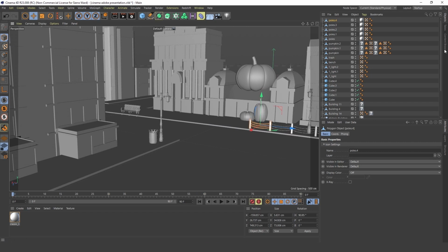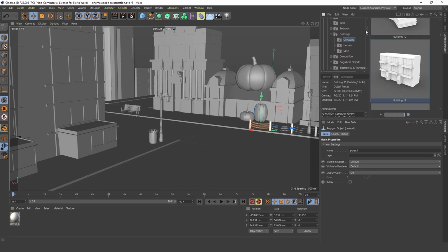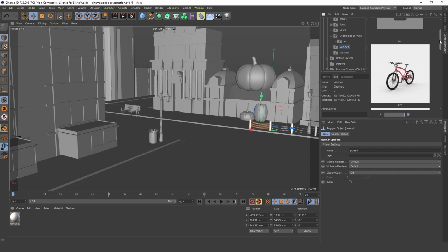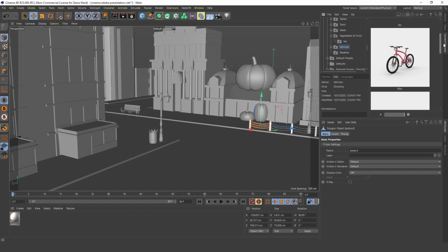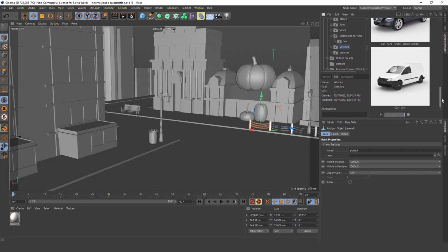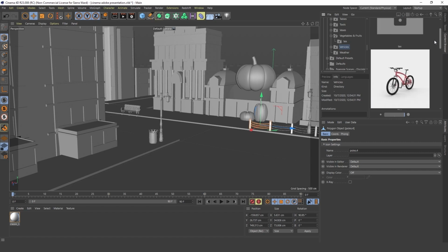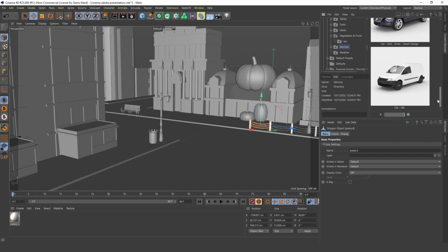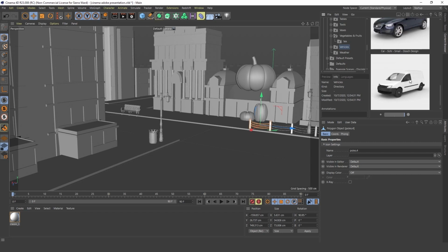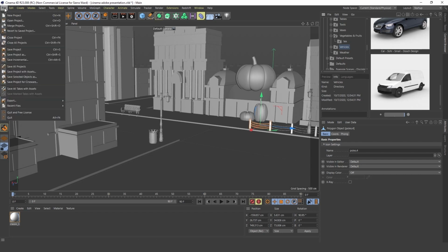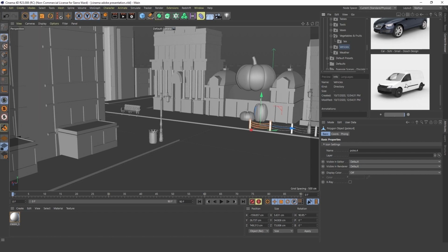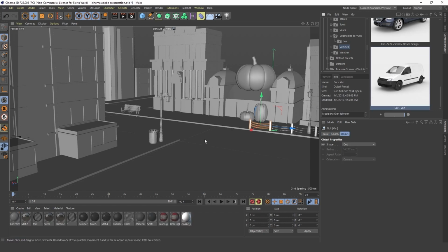I'm going to go back to the content browser because there's a couple cars that I want to put into the scene as well, and I want to show you what cars I have. I used this bike a couple times because bikes are pretty hard to draw, especially from different angles, so it's nice to have. You can always go online too. There's a lot of free stuff as well. These are a little more realistic kinds of cars, but it works because I could scale it to a different proportion. I'm going to save this real quick just in case, because there are a lot of pieces to this.